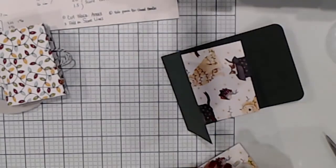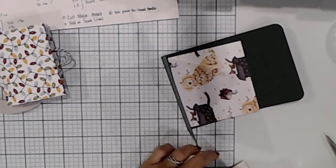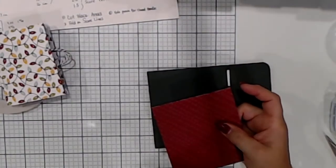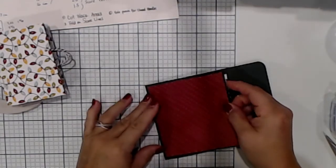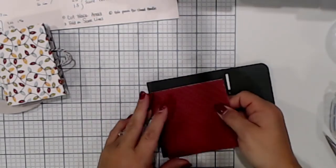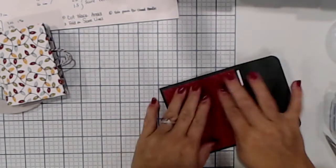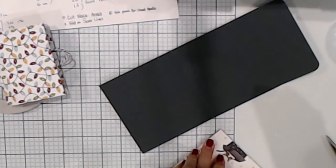So let's pop those down. And I'm going to have to sit up a little bit so I can see what I'm doing here. And I'm using Stampin' Seal, which is very sticky, so you got to make sure that you are ready to seal it down before you press down. All right. Okay, there's that one. And then the inside one will go right here. So let's put that one down.